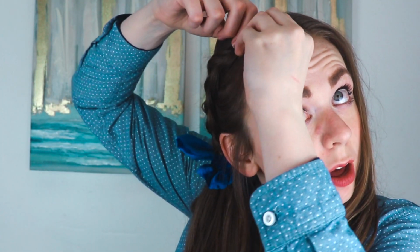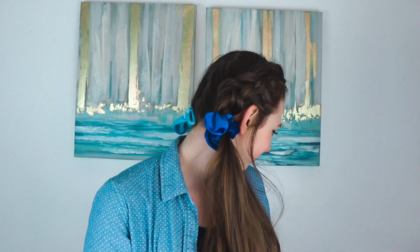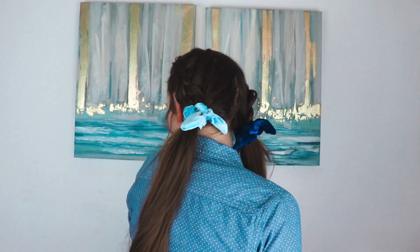And then I'm just gonna stretch out my braid, because if you haven't figured it out by now, I like stretching out braids, but this is definitely one that you do not have to. This is just personal preference. And then I'm gonna do the exact same thing on the other side. And that's it for hairstyle 3. Super easy.